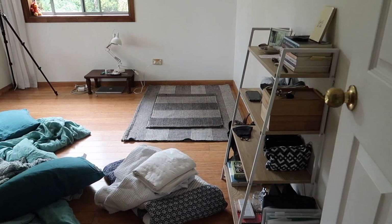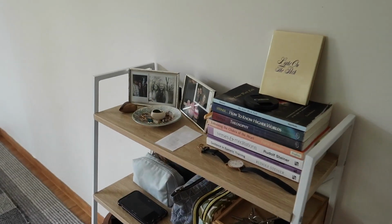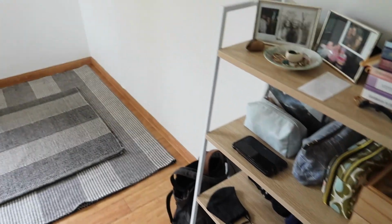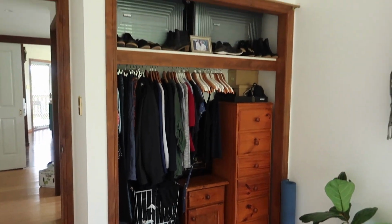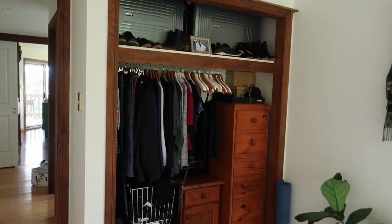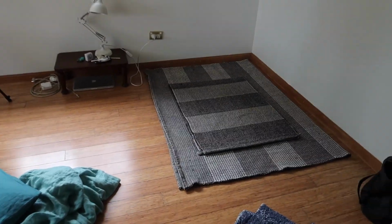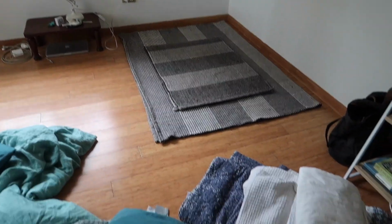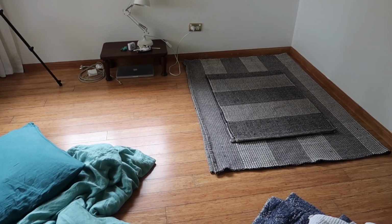I've finished moving all of my stuff, and I've found a home for everything, so it all has its own little place where it belongs. I'm pretty happy that that is finished. It didn't really take me too long at all. The cupboard is pretty full, but I prefer to just have everything in there, and then I have more open space here. The last thing I actually need to do is to create the layers and build up my sleeping on the floor bed. So I'm going to do that now, and I'll walk you through my process.